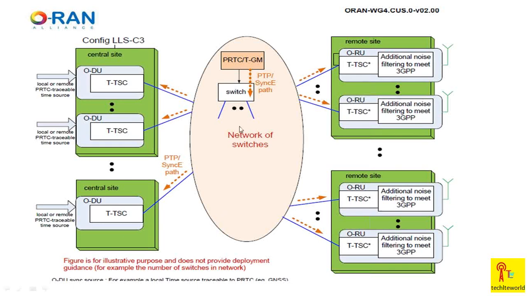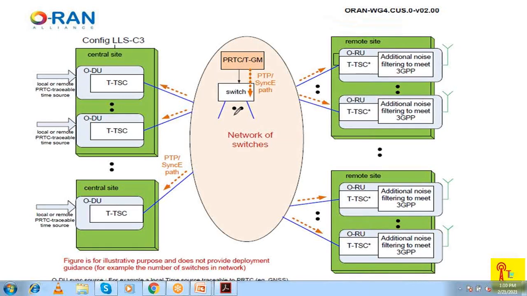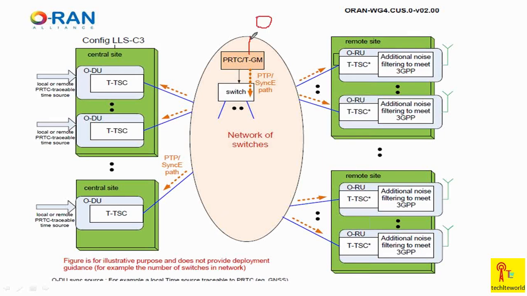If you see here, there is a central network switch. That switch is directly connected with the grandmaster, and the grandmaster is taking signal from GPS. If you have a deployment background, you might have heard how we do actual integration in the field. In a commercial network, a GPS is connected at some port on the BB unit, and the GPS is on top of the tower. From that tower we connect the input towards the BB unit. That is also for synchronizing all the nodes, meaning BBU and RU. In legacy networks we use that kind of setup. But here we are using a grandmaster, and that grandmaster is directly connected with GPS.